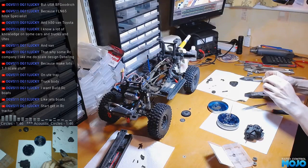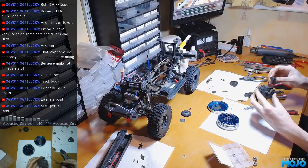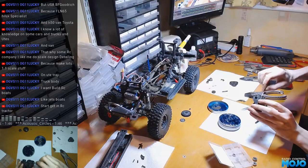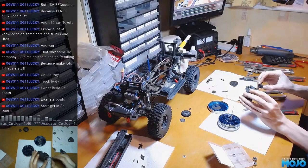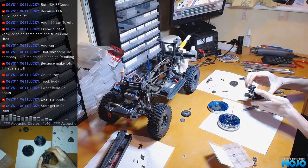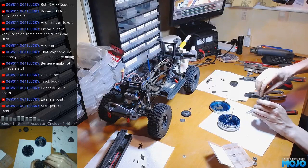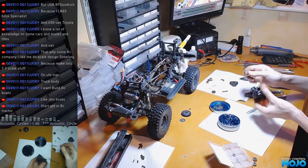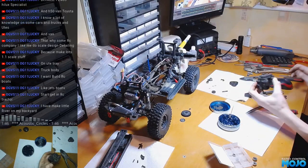Creepy. That goes in there. So that one must go on that side. So I'm going to put a bit of grease in here, just so the shaft is running in a nice greased up hole. So hopefully stop a bit more of the water getting in. If only a little bit, but it'll probably help. Okay, that's that shaft.